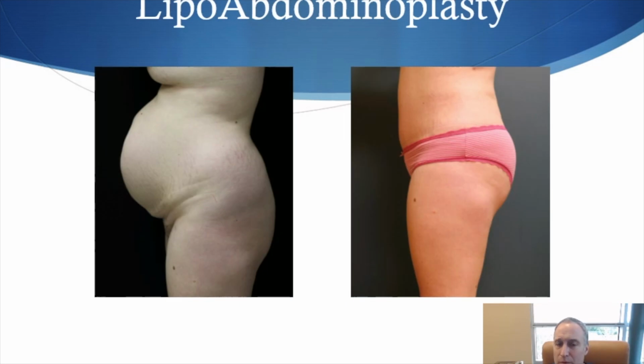This is more of a lipoabdominoplasty, and again, a lot of people say, well, why'd she come in when she was pregnant? She's not. She just happens to have that much weakness in her stomach muscles. And as I tell folks, it's not a weakness in the stomach muscles, but the lining around the muscles that hold the muscles in place. And with pregnancies, they can stretch. And I've seen a number of patients over the years who, just for a variety of reasons, genetics, dumb luck, their fascia just is very stretchy.